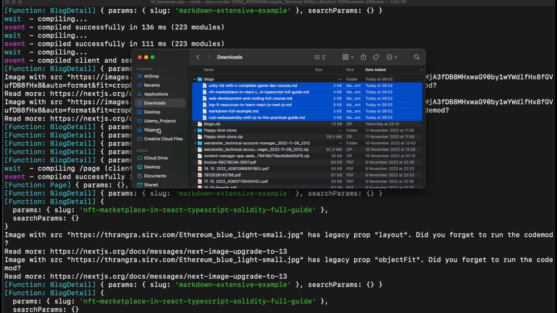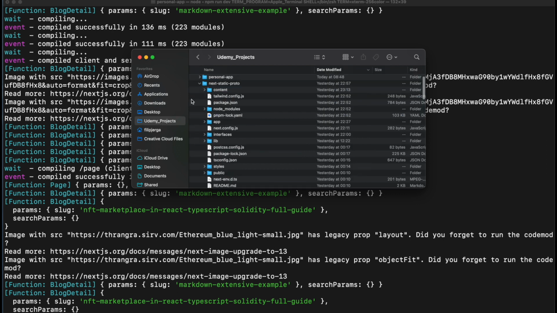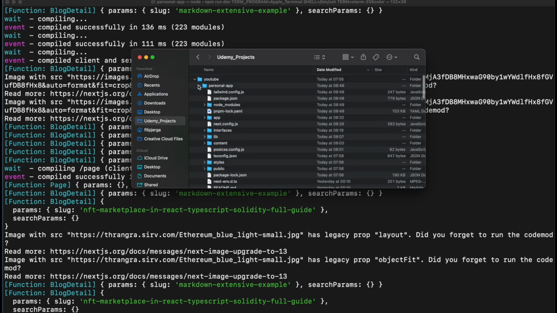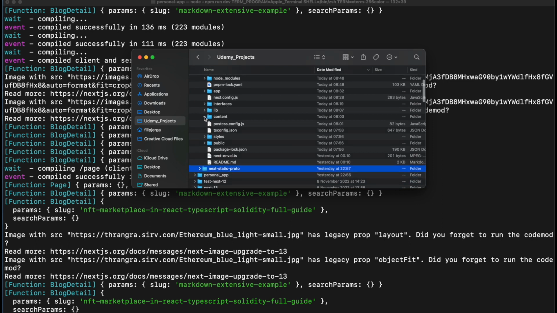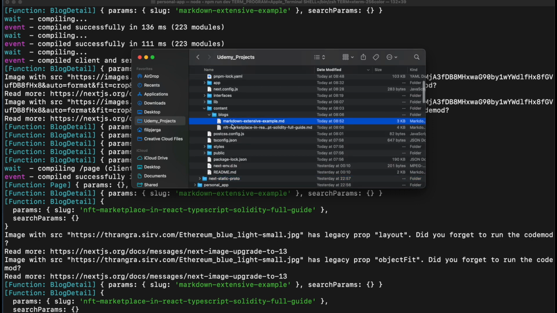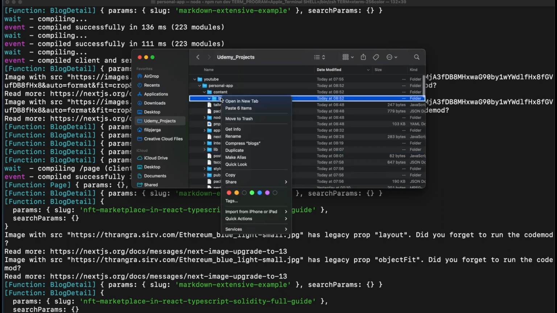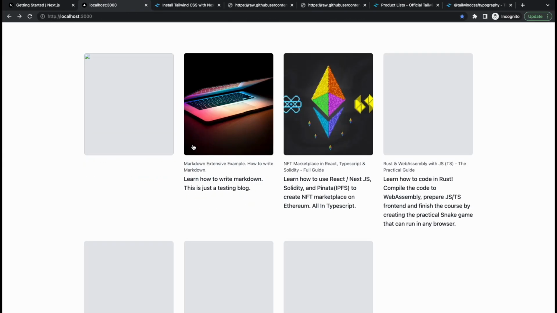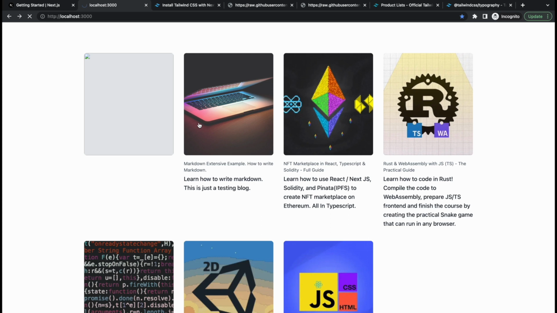You can go to the folder of your project. So let me locate my project, personal app. Here it is, and go to the content folder and to the blogs. You can remove your original blog posts here, and you can paste the new ones. Paste 6 items, so you will have 6 blog posts here. And when you refresh now, you should have here 6 blog posts plus this empty thingy.